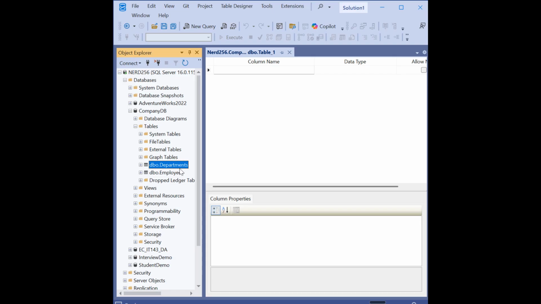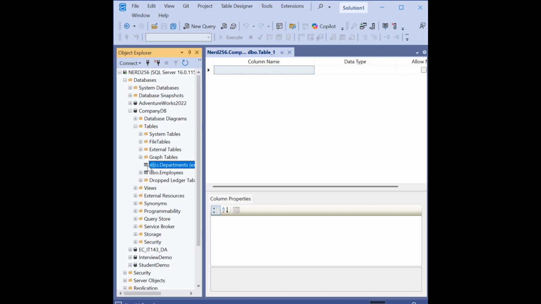So that's how you create it. After filling in all this data, you go to save. After save, the dialog box will come in. Then you give it a name, which would be department. So that is it about using GUI.